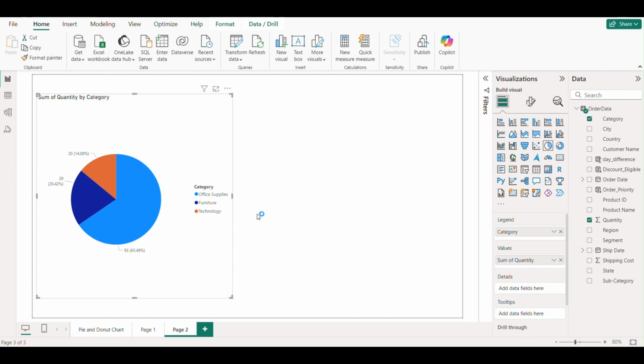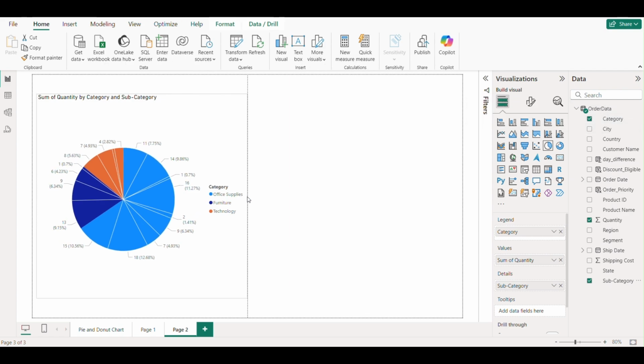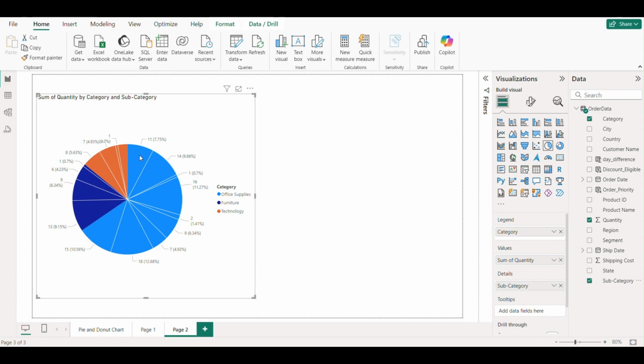Suppose you want to see subcategories for these three categories and their percentages. You can select the subcategory field from the table, and now our graph has changed. Office supplies is further divided into subcategories.